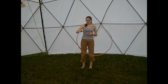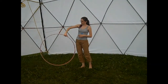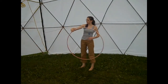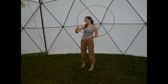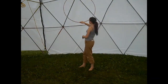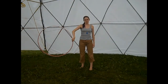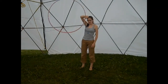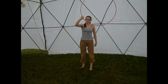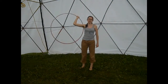We went over doing a weave. When you do the forward weave, your thumb is leading. It looks like this. And when you do the reverse weave, your pinky side of your hand is leading. And we went over the windmill as well, which is pretty much the same. Keeping a loose grip helps a lot with this. If your hand is really tight and you're holding it very tightly, it can be really difficult to do some of these moves.